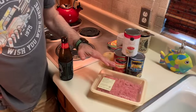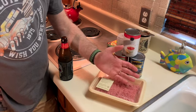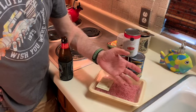And one other quick note too, chili traditionally is ground beef or chunks of beef, but you can use turkey, you can use chicken. Chicken chili is actually really good, especially if you make it like a white chili. That'll be a different episode. But I'm going to use turkey today, just because I don't really eat red meat. Your basic ingredients are, of course, your meat. I'm using turkey, but you could even use vegan beef, fake beef stuff.